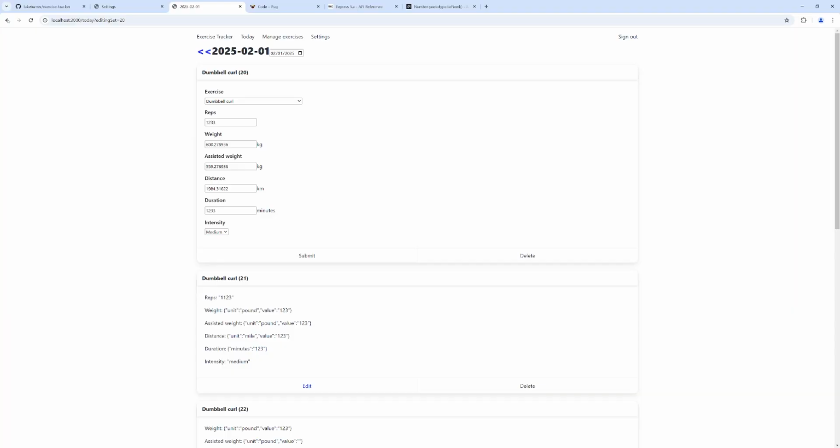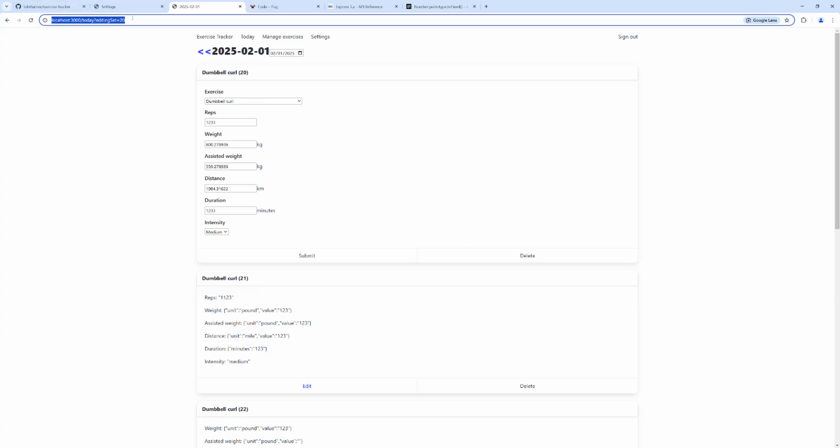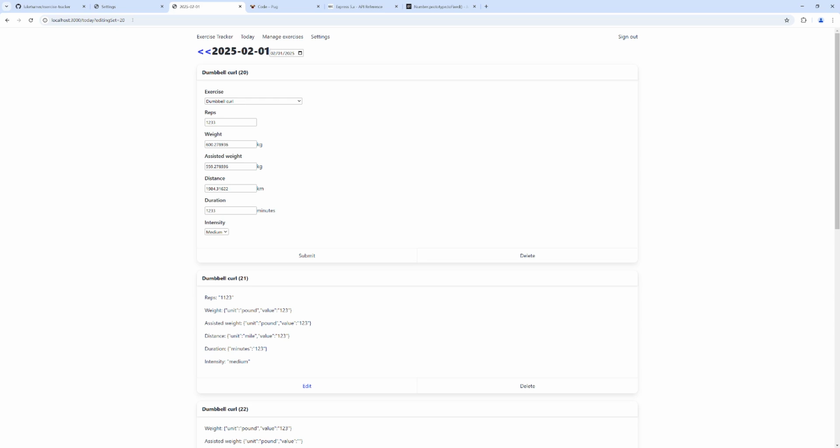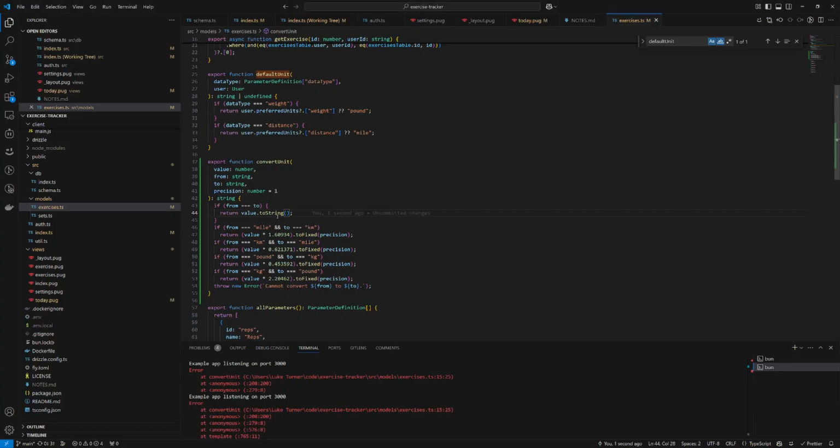I'm wondering if the value is maybe, okay, so the problem is with this case here.